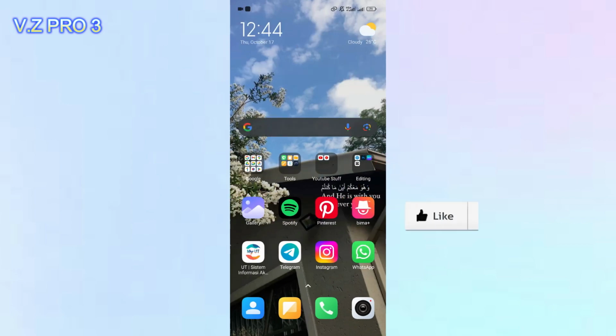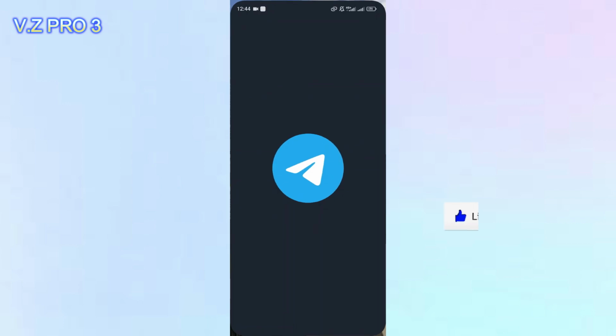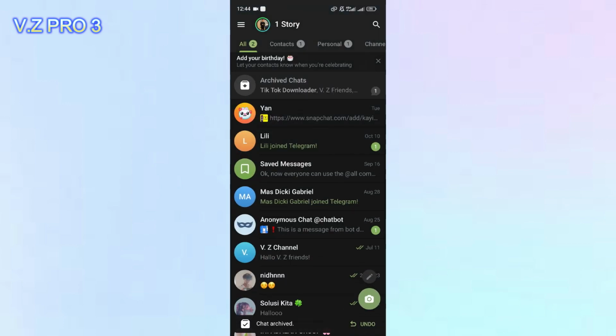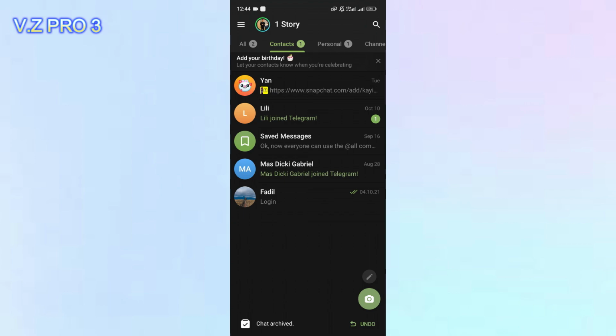So, let's go. Telegram has a feature that allows you to organize your chats into chat folders. If you're like me, someone who mutes most of the notifications from messaging apps, then there is a chance you might miss an important message. But with folders, you can at a glance scroll through the messages from your most important contacts. In my previous video, I've shown you how to create chat folders on Telegram, and in this video, I will show you how to edit it.